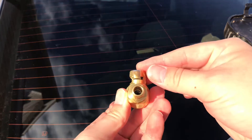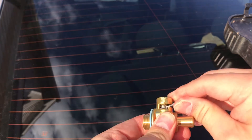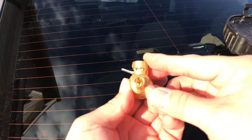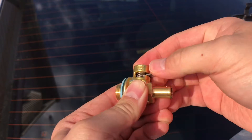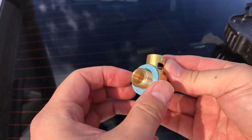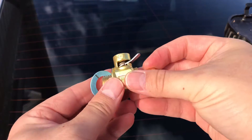There are different positions inside of here, so you can kind of see through this. When you push it over, it's going to close the valve. It looks like you push it up and over to open it and to drain it. It comes with a gasket and it seems pretty well made.